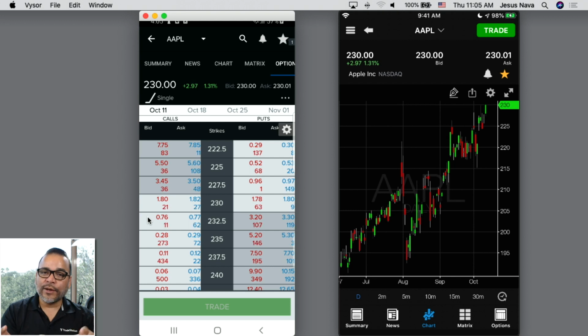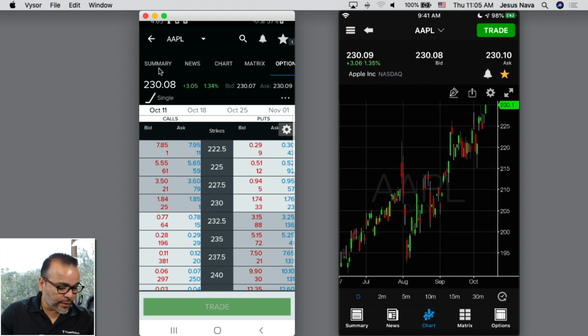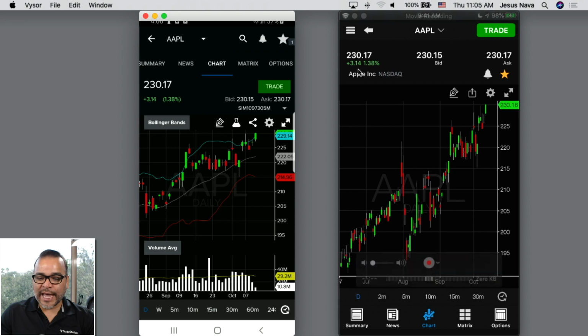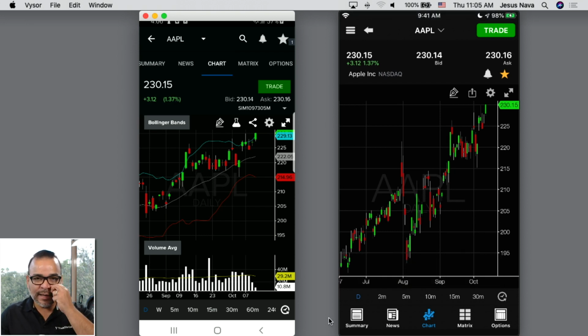Now the location of the tabs is going to change for Android versus iOS. In Android, you see the tabs in a row at the top of the application. If I tap on chart, it starts looking a little more similar to my iOS. The tabs on my iOS are at the bottom, and you have the same number of tabs. The only difference is that iOS shows them as buttons at the bottom, but you can tap on those buttons and cycle through.